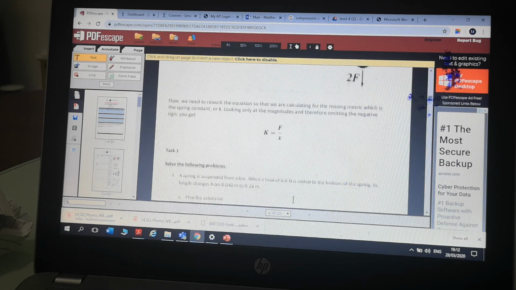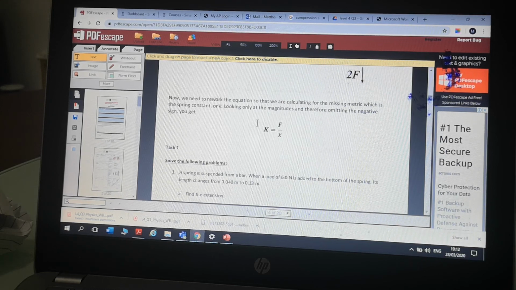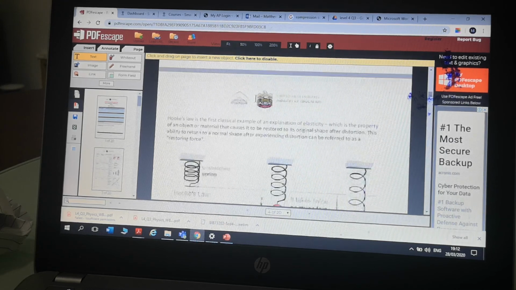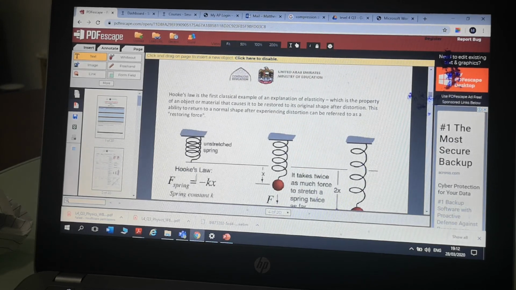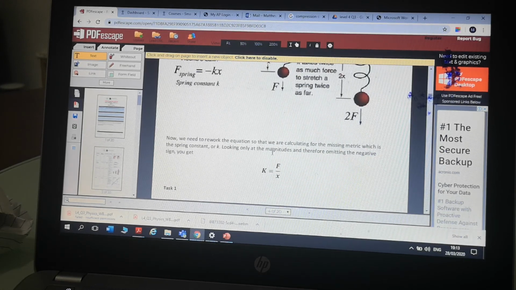Let's scroll down. They've just rearranged the equation there to simplify it. I got rid of the negative. Now, most of the time we don't care about this negative. It's not that useful to us because we're only going to look at the magnitude.